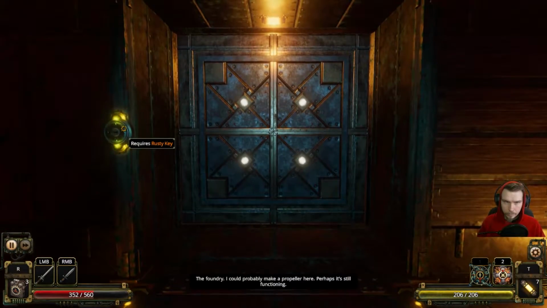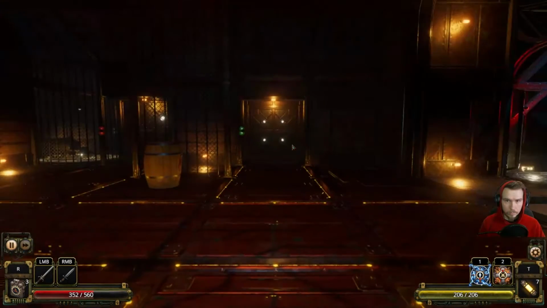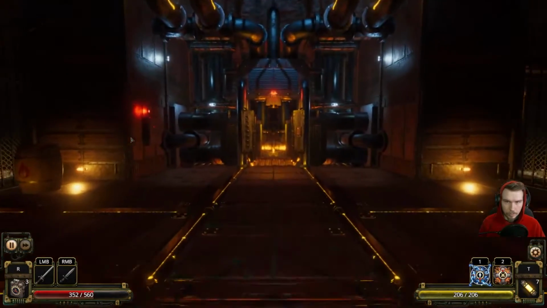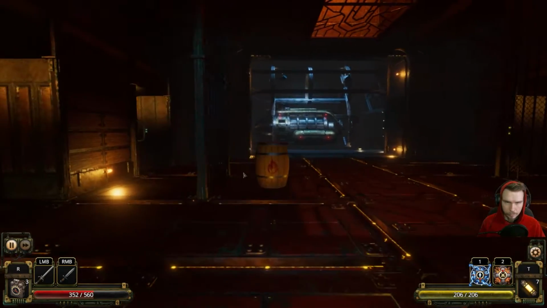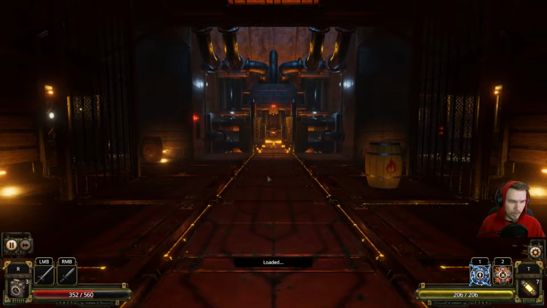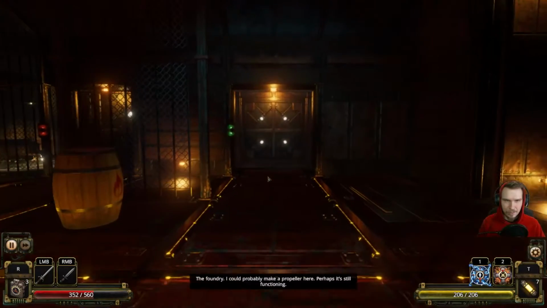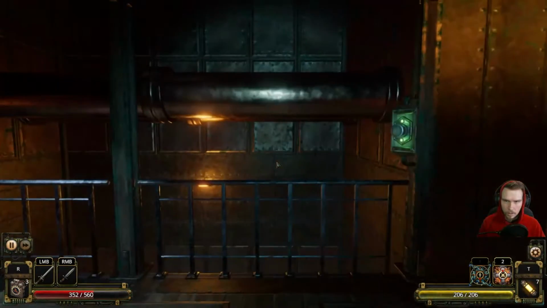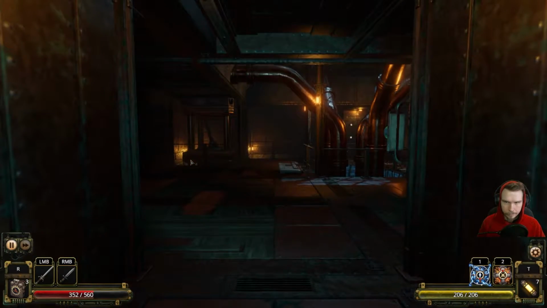The foundry. I could probably make a propeller here. Perhaps it's still functioning. I want some enemies to spawn in here. Trying to shoot these barrels. Okay, well, they definitely blow up. Okay. Let's do some exploring.